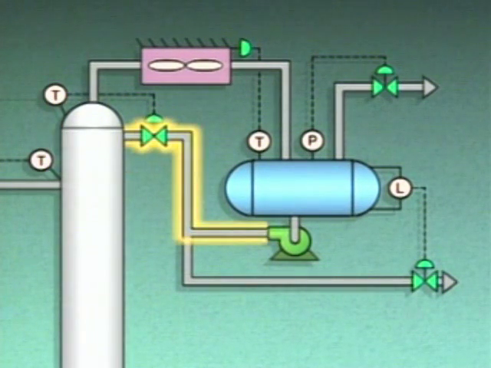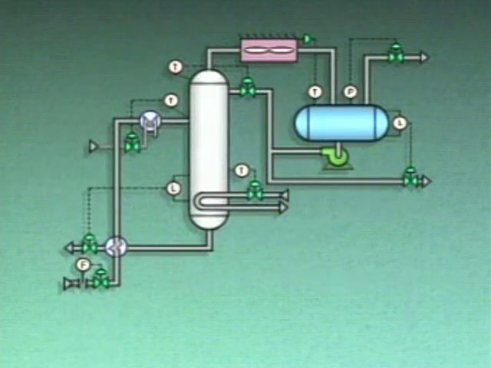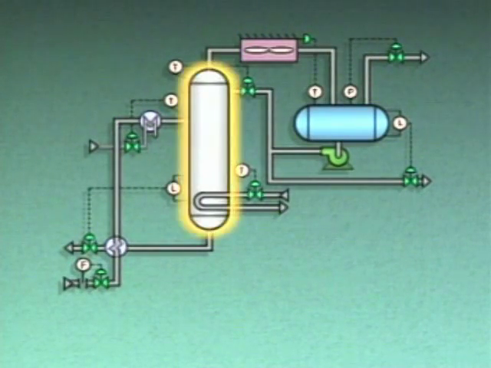Now, an increase in the amount of reflux entering the tower causes more condensation to take place in the tower. As a result, more of the feed's heavier components are condensed and will flow back down the tower. And since more vapor is condensed, the temperature in the tower decreases. The tower's control system will react to either an increase or decrease in the tower's temperature.